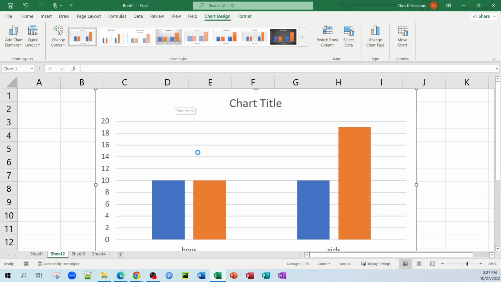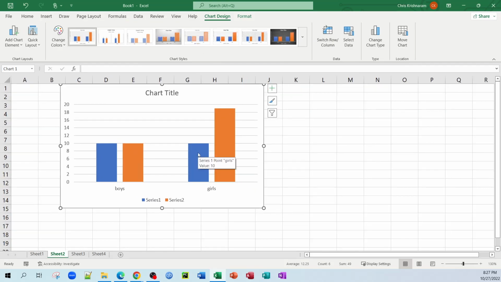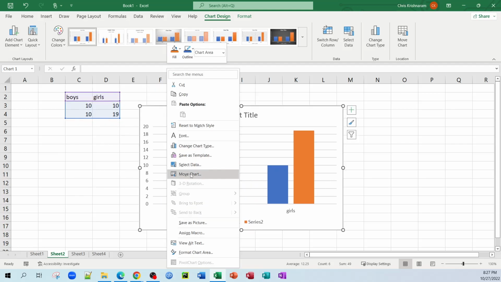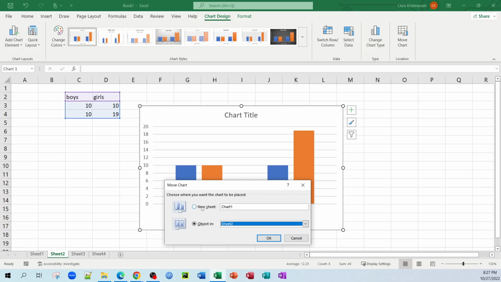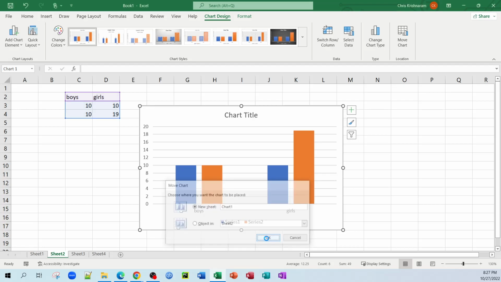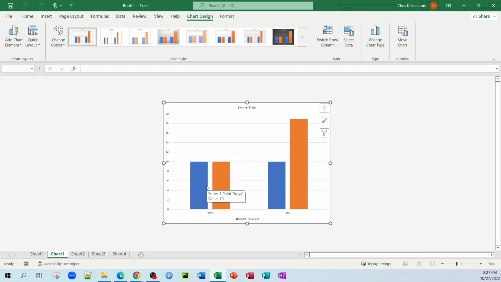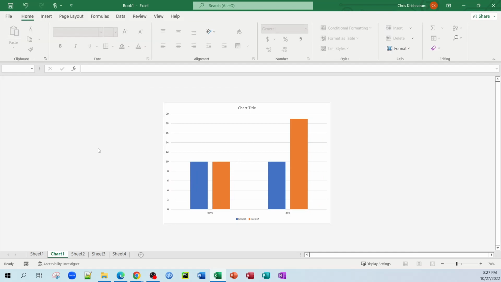So we have a chart here now. We can move this chart. Like I said, don't worry about what I'm doing. We're just trying to understand what a chart sheet is right now. So I'm moving this chart to a sheet. Now, what you're currently seeing is called a chart sheet.